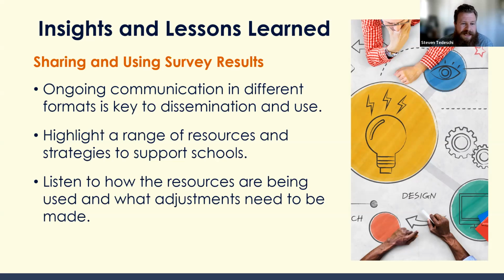Another key lesson is, highlight a range of resources and strategies to support schools. As we look back earlier in the action plan, you saw there were several strategies for each need. And it's important that the strategies are based on a real range of resources. What we mean by that is, there are some initiatives and interventions that require a heavy lift by schools and districts and require a lot of capacity to implement. And some schools and districts just don't have that.